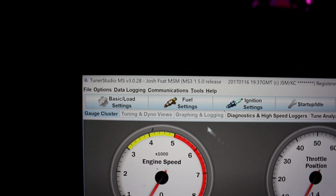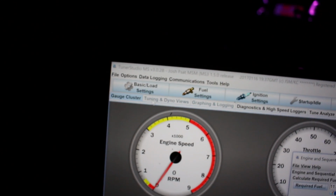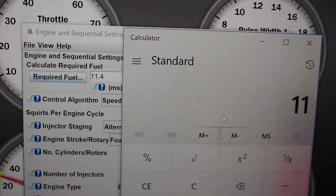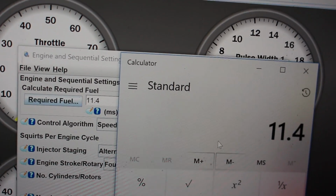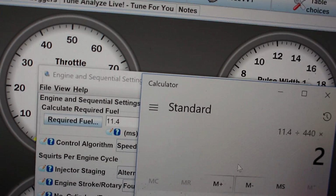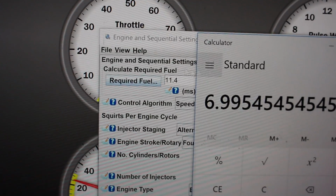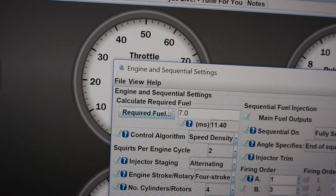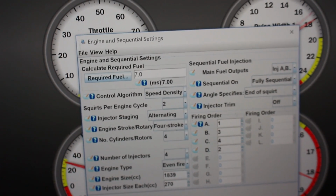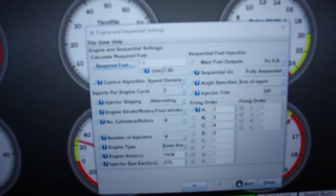Before we start it, just gotta set it up for the new injectors, basic load settings, engine, and sequential. To figure out the new required fuel, just gotta take the current required fuel of 11.4 divided by the new injector size of 440 times the old injector size of 270, and we're gonna change that to 7.0. Now the car should be able to just start up and drive somewhat decent. Idling dead on the money. So as you can see, that little calculation is super effective, and that is all I had to change.